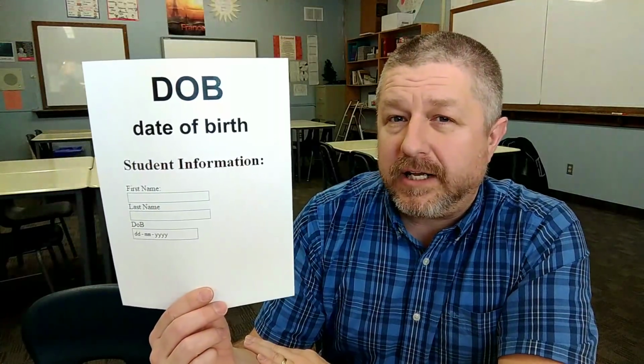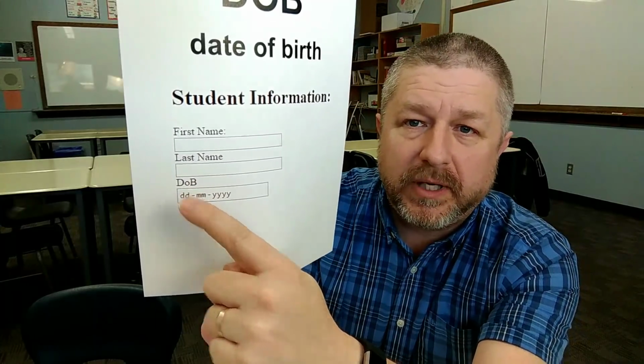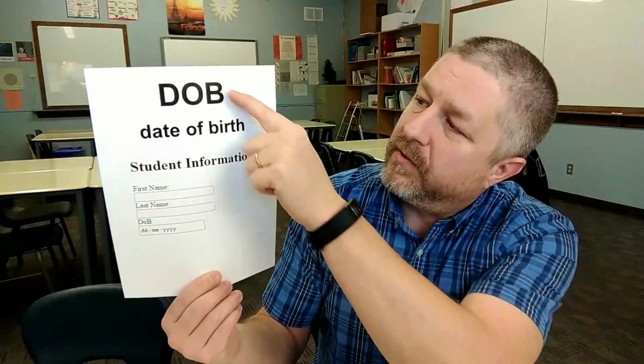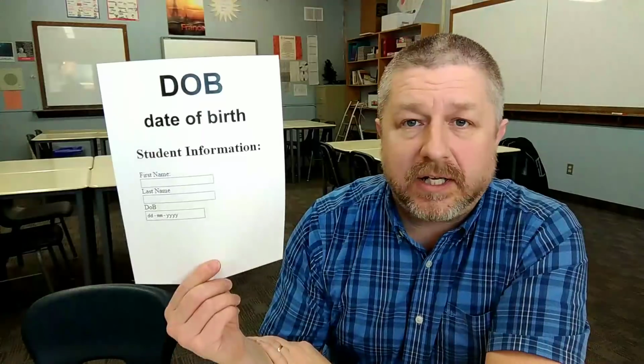DOB. Date of birth. Many times when you are filling out a form, we don't actually say this one out loud very often, but you will see it on a form, okay? So you can see here on this form, DOB, which stands for date of birth. So this is an acronym that you will see more in writing. We don't often say this one out loud, but you will see it, especially if you are filling out a form to immigrate to Canada or any kind of official government form. You will see DOB listed, and it stands for your date of birth.